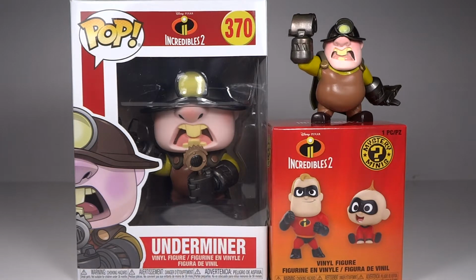And today we have, again, Mr. Transformers 96. Oh yeah, I'm super excited for this one. The Underminer was the pop that I was really hoping was going to be in this assortment. I've got a kind of affinity for the Underminer as he's just a fun, goofy little villain. As a kid I really enjoyed how they ended the movie, and I was always looking forward to seeing the Underminer take on the Incredibles. And now, like 12 years later, we're finally going to get some toys.